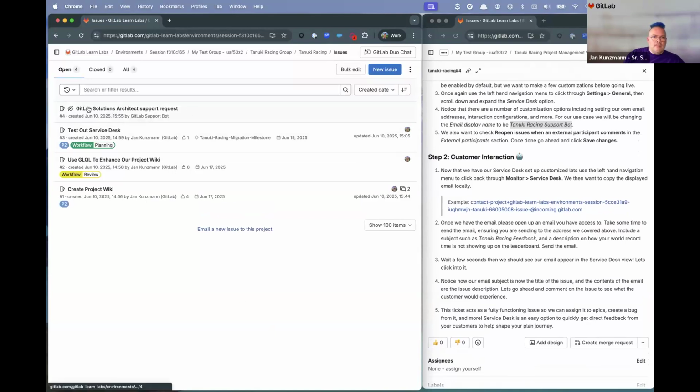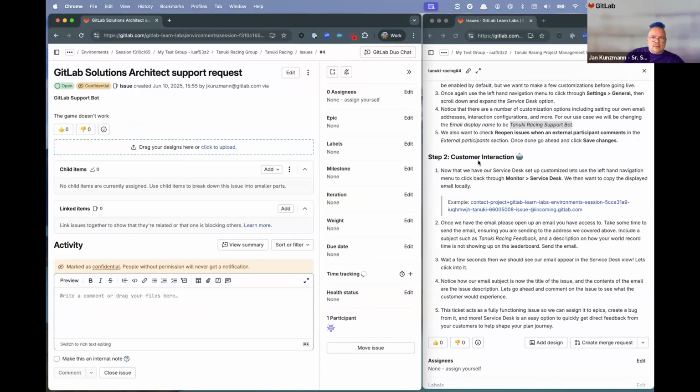Here we go. So this was the one I have created. And as you see, it will be created as a confidential issue initially. Confidential issue means that only the people who have access to the project can see this particular issue.